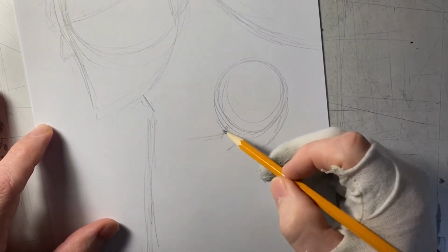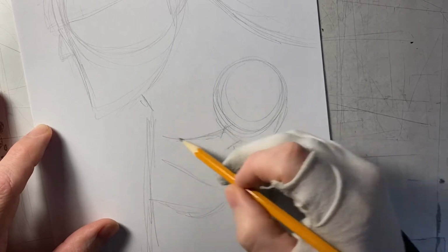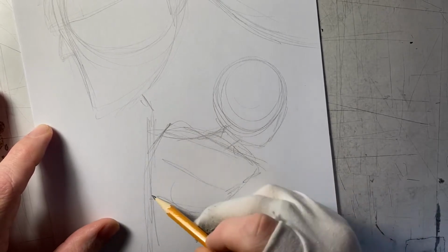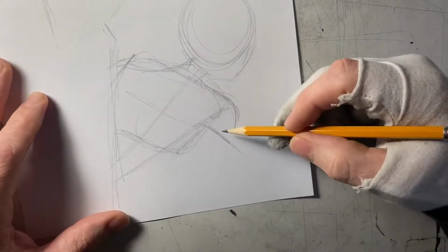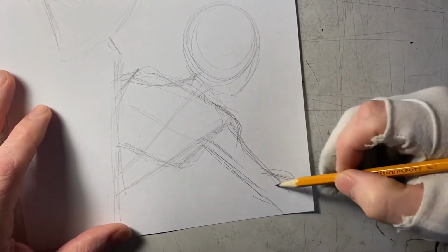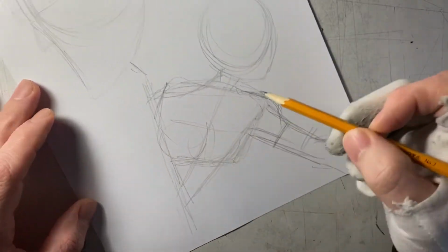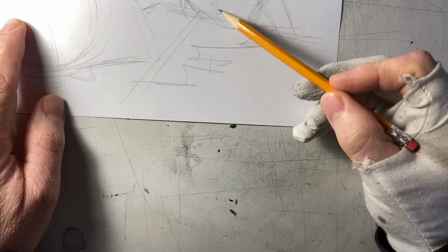He'll be more stagnant, but since she is a superhero, give her a little bit more action. It's supposed to be just a headshot, but I didn't really plan it out great, so you get a little bit of arm in here. Down here will be some city. Maybe I'll fake some perspective.